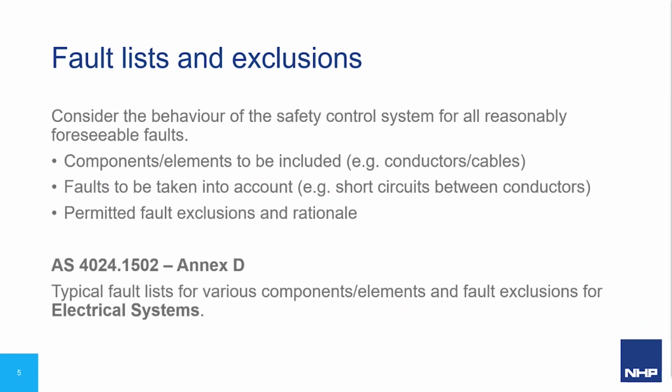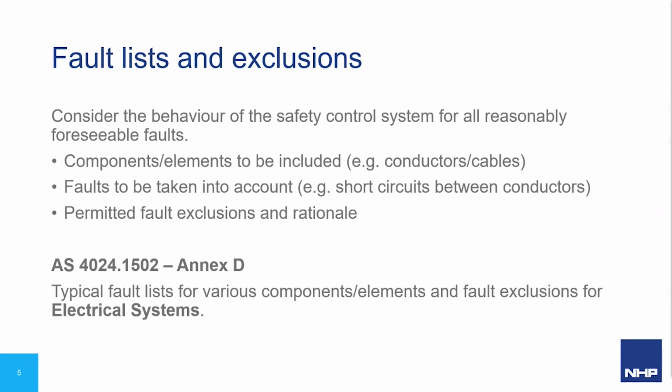Conductors or cabling is very much an essential component of the safety control system. It's often overlooked, and I can assure you from my own experience, it's one of the most common faults associated with the failure of the safety control system. Consider faults with the wiring. Loose connections, improperly stripped insulation, routing along power wiring, among many others. Faults that can arise from improper wiring practices include short circuit between conductors, open circuits, and induced voltages.